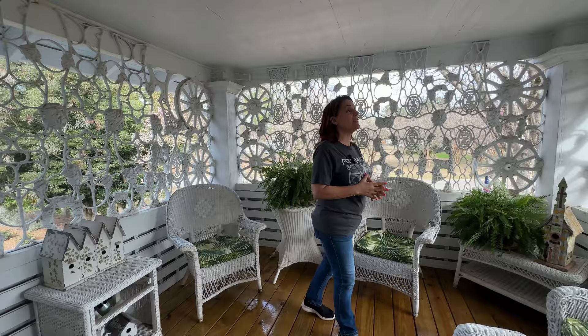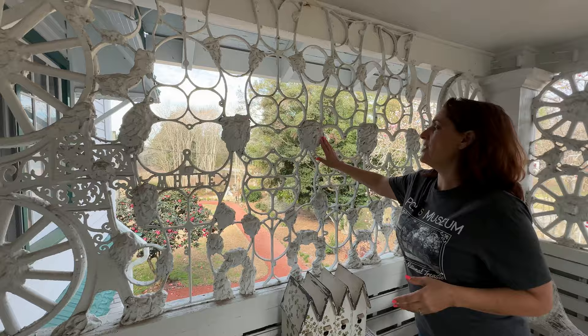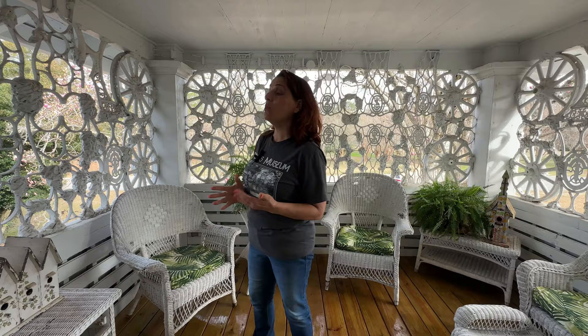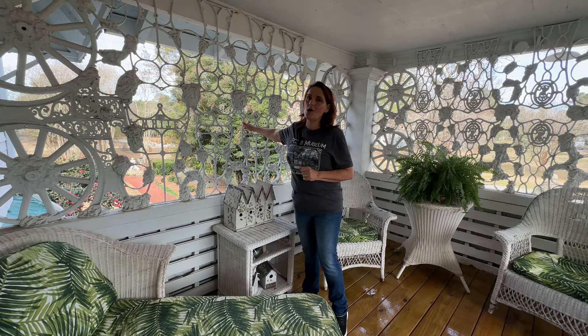This is our absolutely most delightful room and certainly the hometown favorite. You're standing in the balcony of the second story of Pope's Museum. You can see her signature globs of concrete with her finger indentations, but what you might not realize is that these are sewing machine legs and Model T wheels. When Laura made this room in the 1930s, the only job a woman could have was working in the textile mills all over south Georgia — she worked for three dollars and 78 cents a day, and incidentally she didn't get that paycheck; it was written to her husband. So Laura made a beautiful room to showcase her artwork and to show that just like these sewing machines are strong and beautiful and have more than one use, women are strong, beautiful, and should have more than one use.